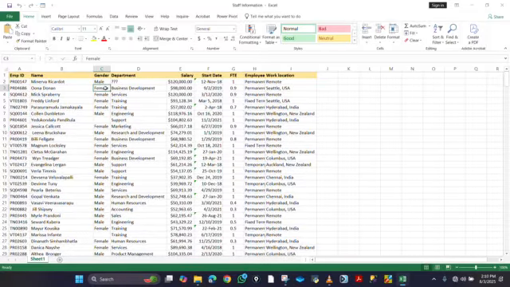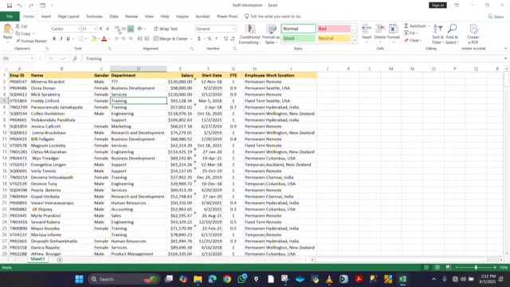So we have this employees data with their employee ID, their name, their gender, their department, salary, the date they started working with this company, and so on. So we're going to take this to Power Query and do data cleaning. So let us begin.